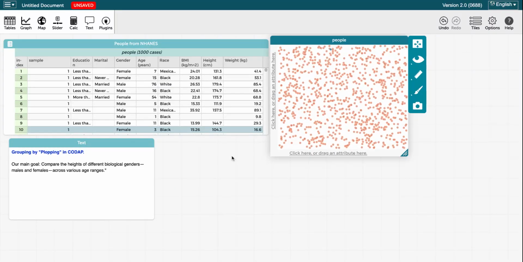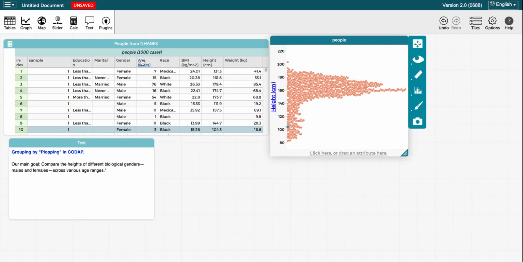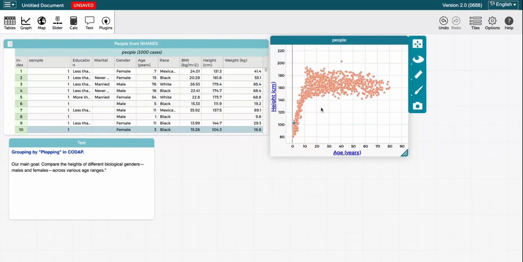Since we are looking at the height and the age, I would use these two attributes and drag and drop them into my horizontal and vertical axis. Height normally goes on the vertical axis and age on the horizontal axis.